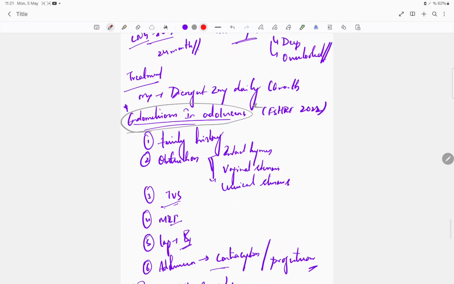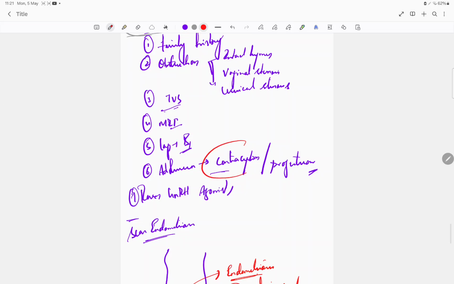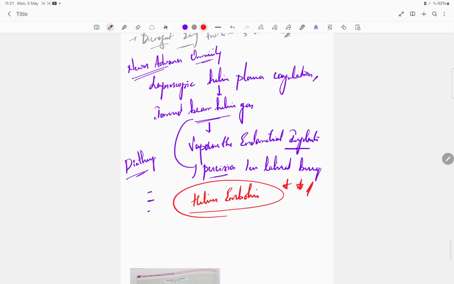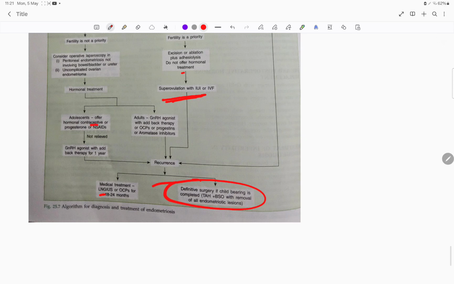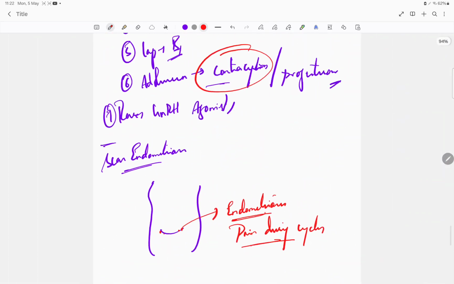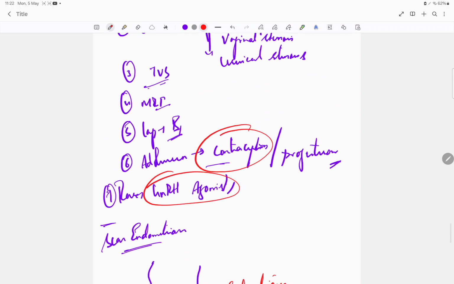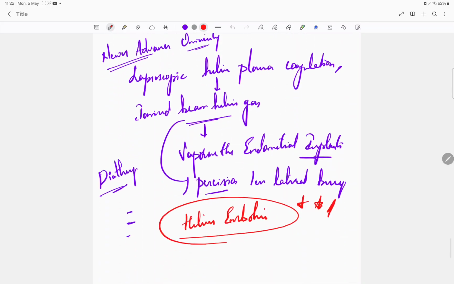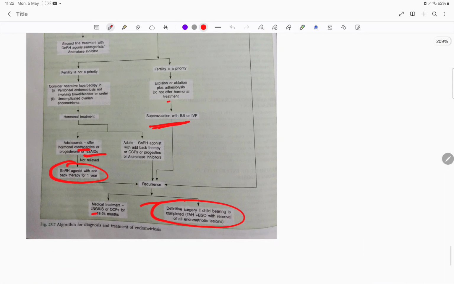In adolescents, that is what we give. The same thing they have explained here. In adolescents, you have to give contraception. For pain, NSAIDs. If not relieved, GnRH agonist, but this is very rare. That is what I told you here also. Very rarely give GnRH agonist. So these are all the MCQs, guys. Endometriosis is filled with MCQs, a potential space for MCQs.